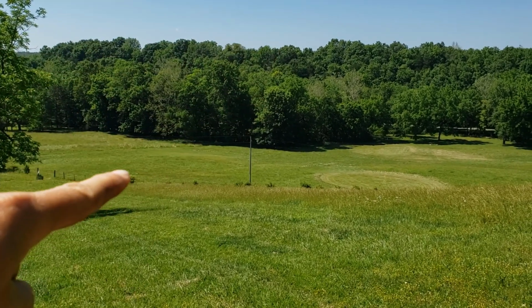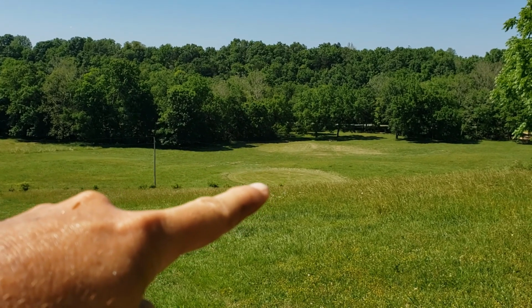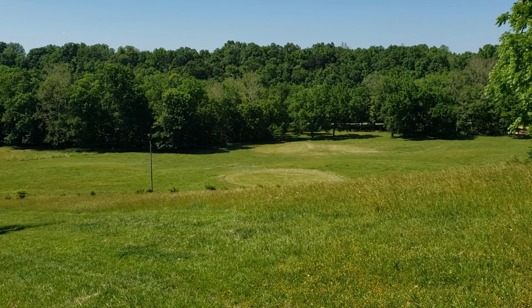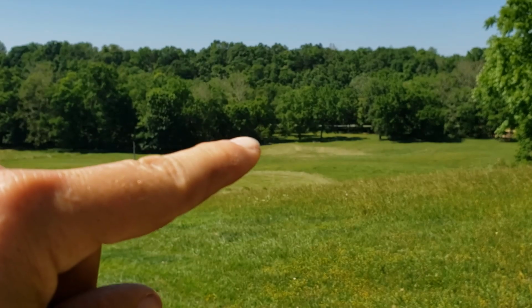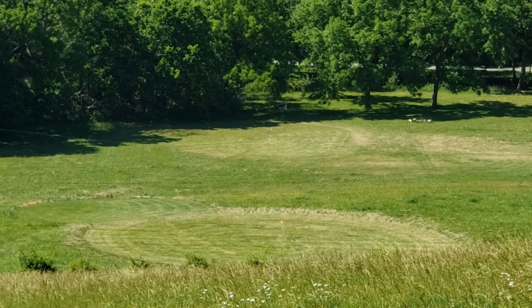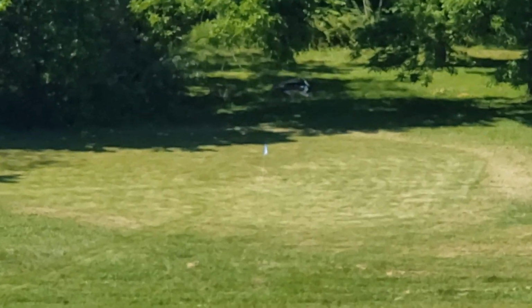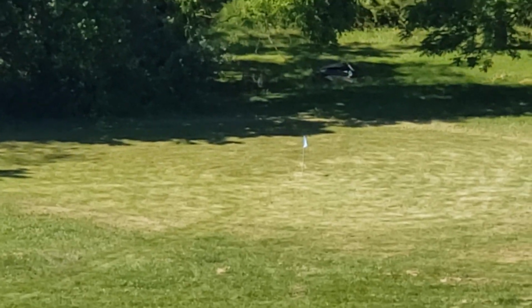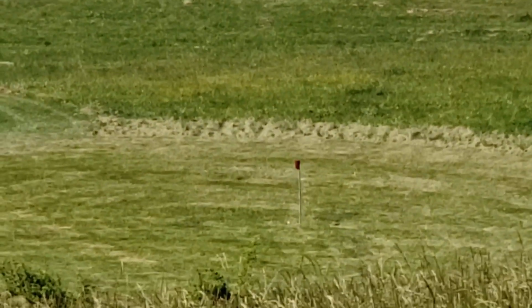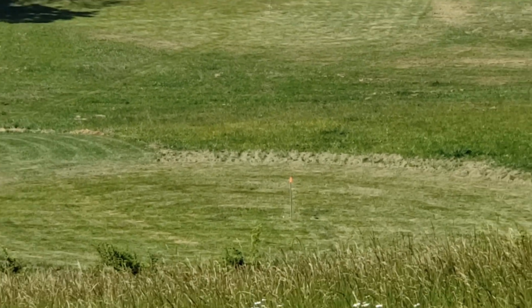I got a green right there, no flag in it yet. You can see there's the one right there. I can tell why they put yellow flags on golf courses, because the blue one is right there, but you cannot see it. Zoom in a little bit. You can see the orange one in the foreground and the blue one right above it. But you're gonna have to zoom in quite a bit. You might be wondering, so there's the blue one. And then if I scroll down, there's the orange one. It's kind of sideways to us, but maybe the wind will turn it around. Sorry for my camera work there. But that is what we got.